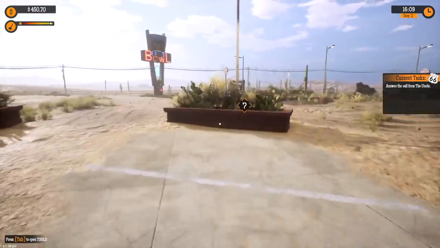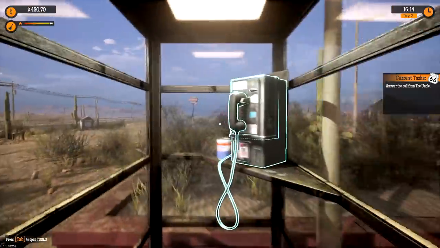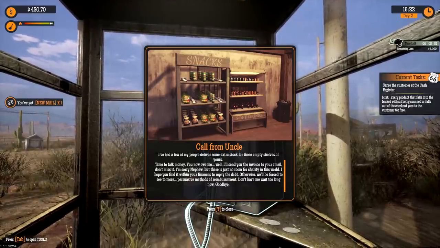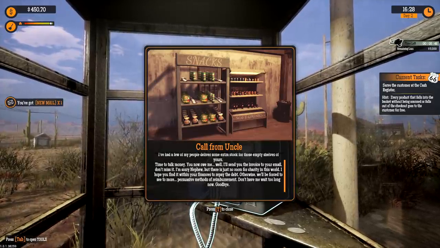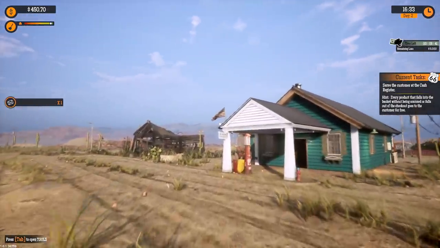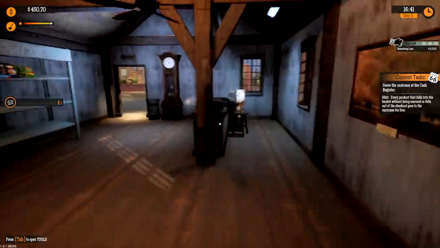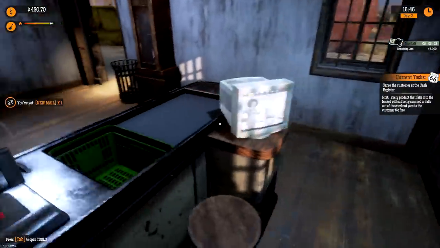Yeah. Okay. We're getting a call from the uncle. And uncle says, oh dear. You remember how he said that he was going to be very kind to us and just pay for everything? Well, I guess there's no such thing as something truly free these days. And now we owe our uncle. Awesome. Also, he bought us some drinks and some snacks, which somehow have automatically arrived in our store, just teleported here. A little weird.